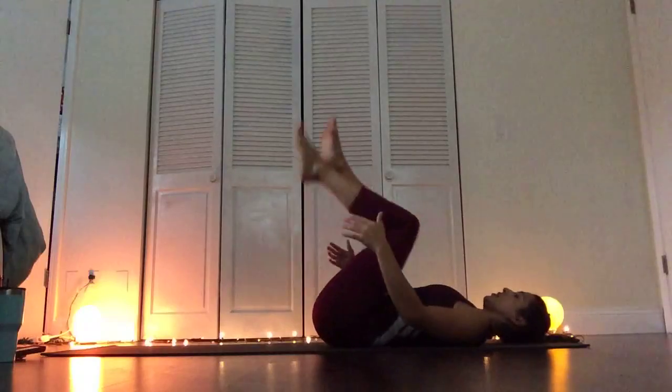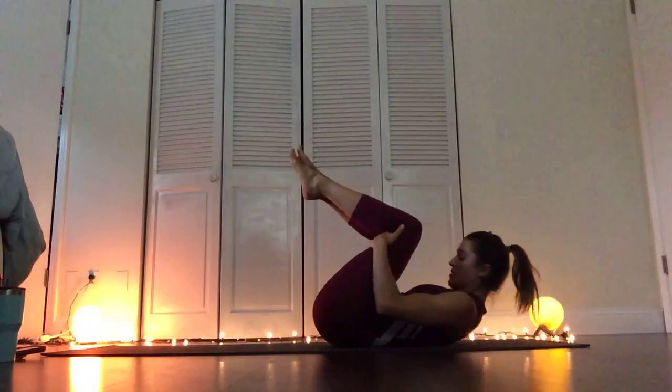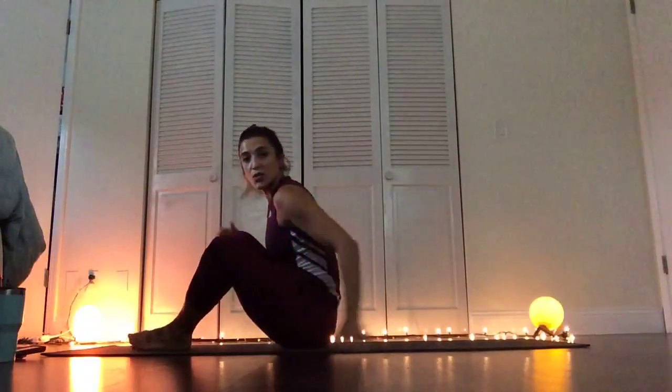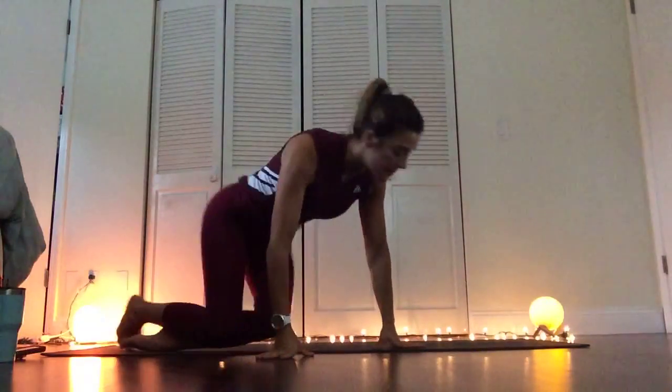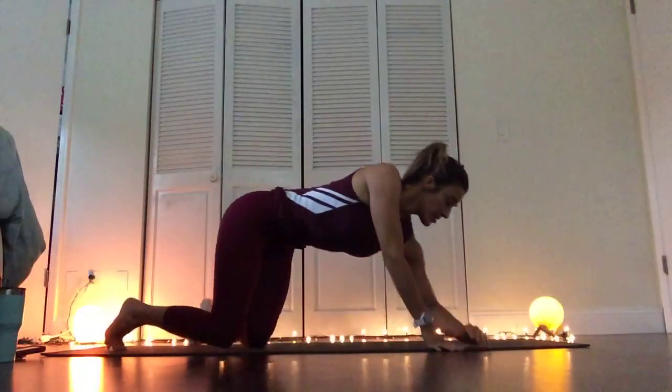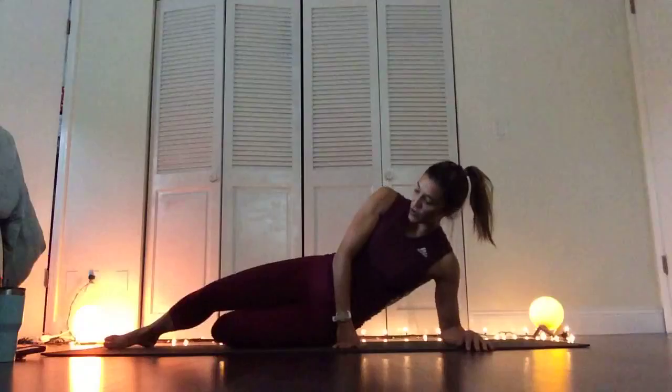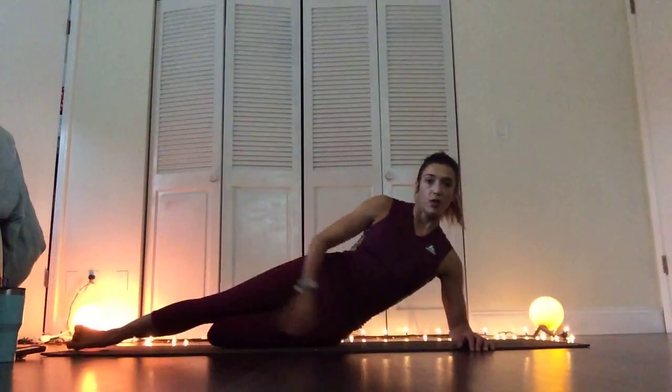Very nice. Hold to the back of the legs. Round your head in towards your legs. And bring yourself back. So we're going to work on side planks this time. So modifications, I'm going to have you here taking your elbow directly under your shoulder and having your knees and thighs here in one line.